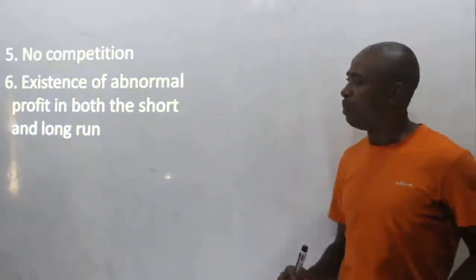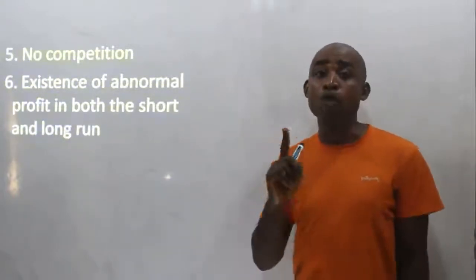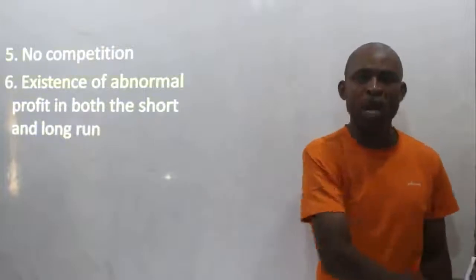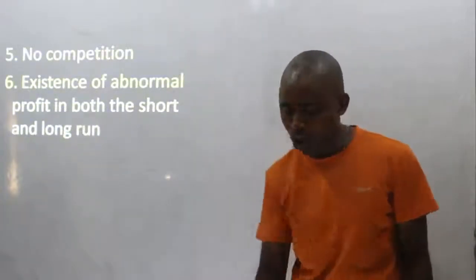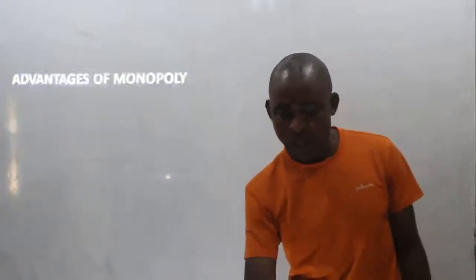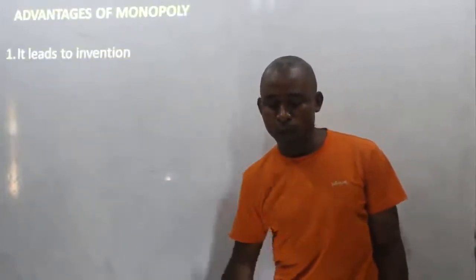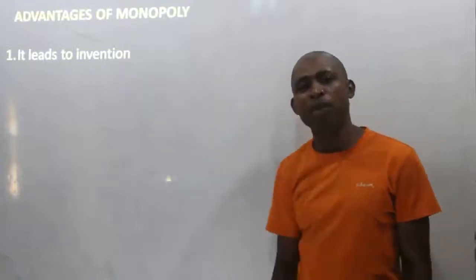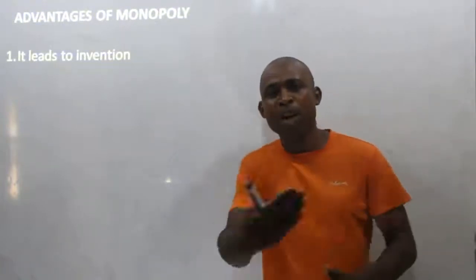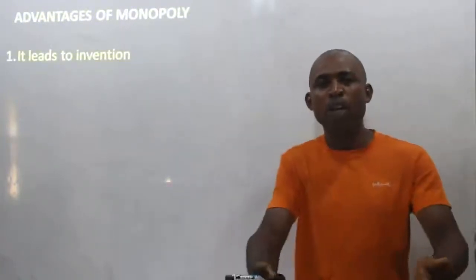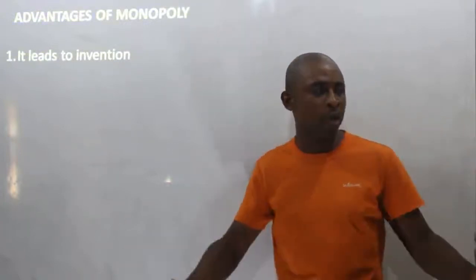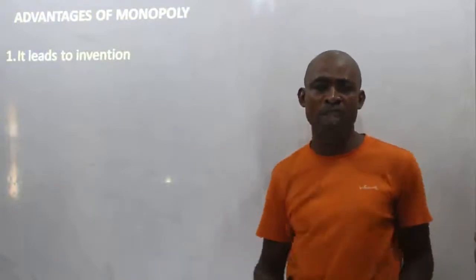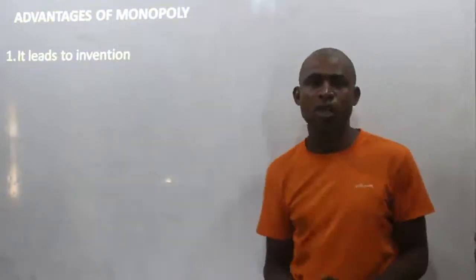Now, the firm enjoys abnormal profit, both in the long run and in the short run. You will get to know more about that as we get along, so we shouldn't waste time here. Now, let's look at the advantages of monopoly. One, it leads to invention. Yes, if you invent something new, you'll be given the patent right to be the sole producer of that commodity for a number of years.